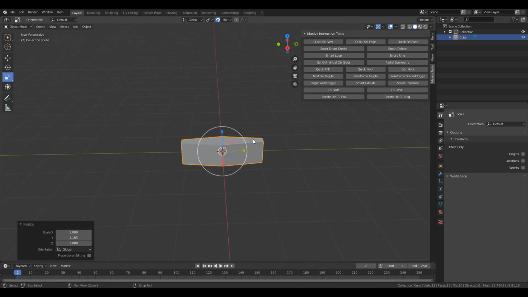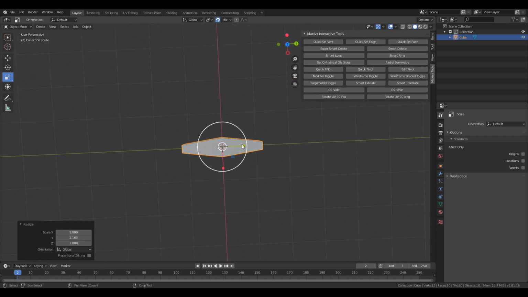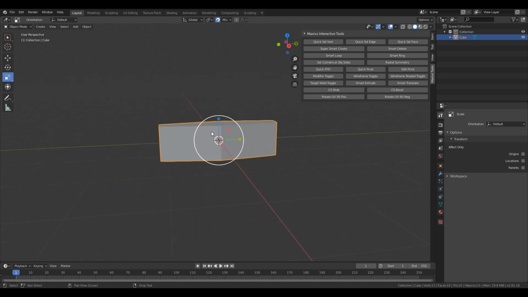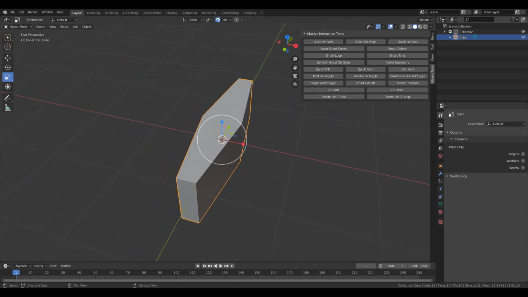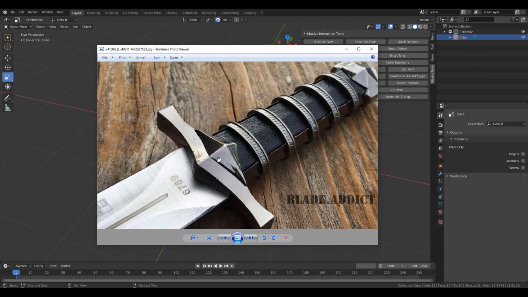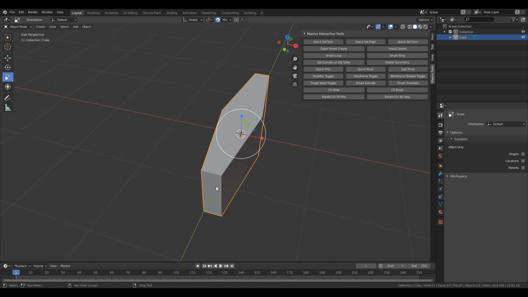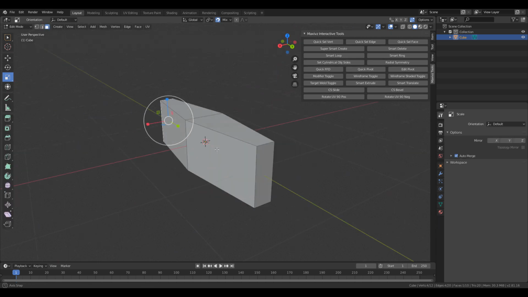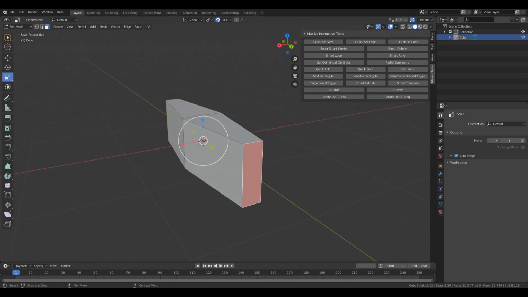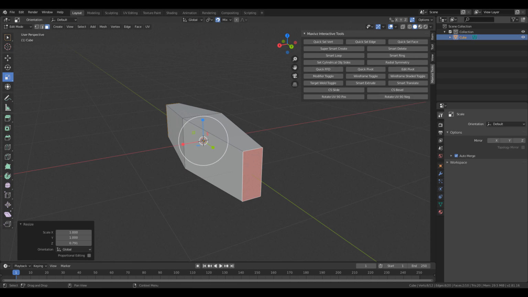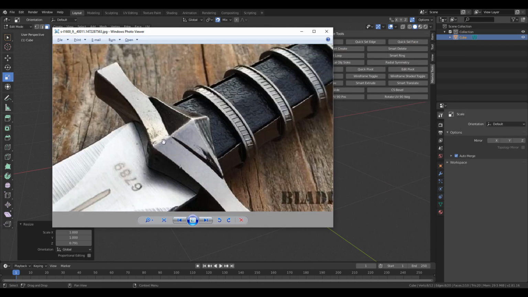Now we also need to decide: are we going to make our knife like this or like this? It doesn't matter too much. I think I'm just going to go for a top-down view, which means that this view is this view over here. So knowing that, I'm going to select these faces again, and this time I want to scale them down, because in our reference you can see that they taper off just a little bit, which causes this crease over here.